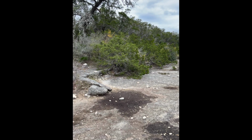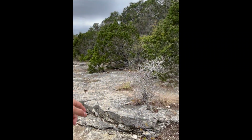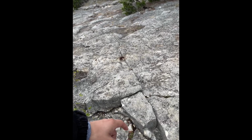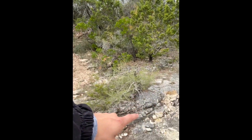Obviously, some mud still. And another thing I wanted to show off here were the nick points of this river. If we look right here along this edge, water is going to be falling, causing this edge to go under more and more erosion. If we look right here, we already see some major cracks forming. We can even look over here where it's already starting to break off.